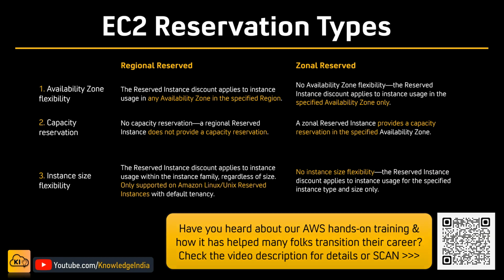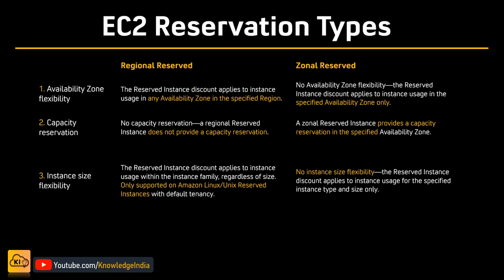You might think, which one is costlier between regional and zonal? The cost is going to be same between regional and zonal. You're only deciding upon the feature which you want to get. Price wise, both of them would be same. Whether you want somewhat flexibility and you don't want a capacity guarantee, or you want capacity guarantee and you want to give away some of your flexibility. That's what you have to decide upon.